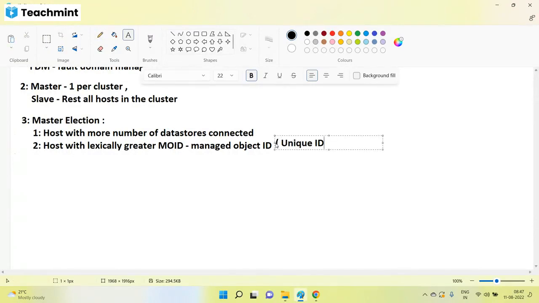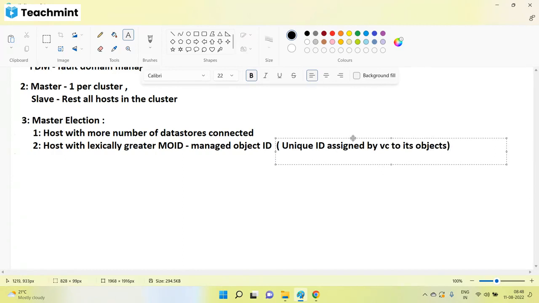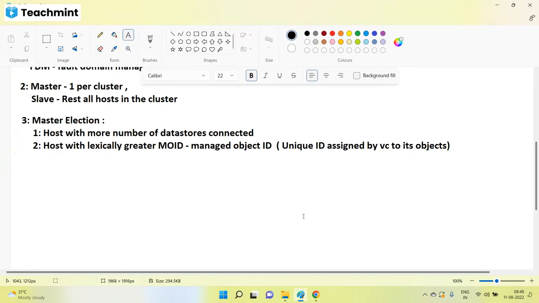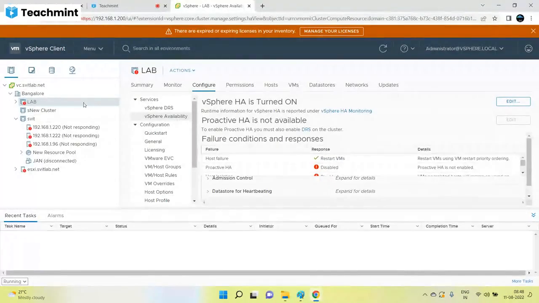Unique ID identifier, assigned by vCenter to its object, to identify what object it is. It is something like a class teacher assigning a registration number to each student, right? 1, 2, 3, 4, 5, just to identify which number belongs to which person. Here also the same. vCenter will assign one ID to the object to identify which object it is: VM1, VM2, VM10, A61, whatever it is. So to remember these objects in the inventory, vCenter will assign an ID to all its objects. This is called inventory objects.